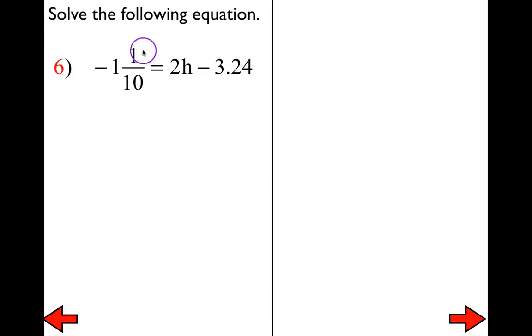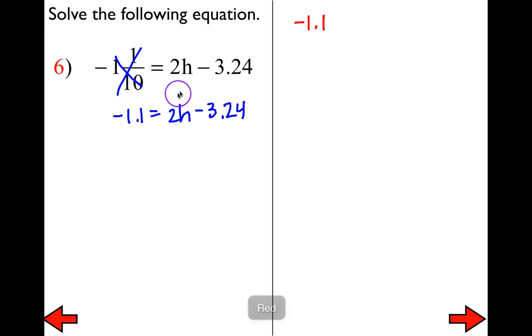So now here, once more, we're given both decimals and fractions. I'm going to show you what it would look like if I changed it into a decimal instead. The reason I'm choosing to do it for this problem is because I know what -1 1/10 looks like. It's pretty simple. As a decimal, I would write it as -1.1. So that's easy. So I'm going to change this to -1.1 equals 2h minus 0.0015.